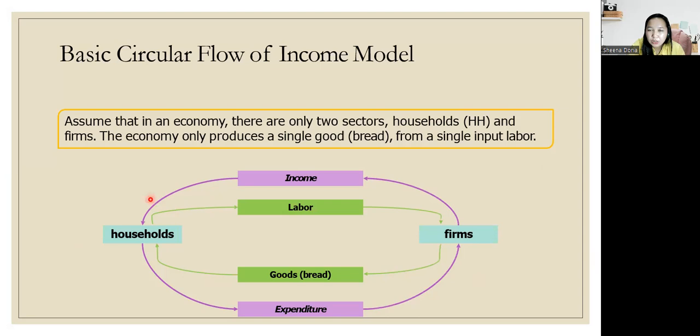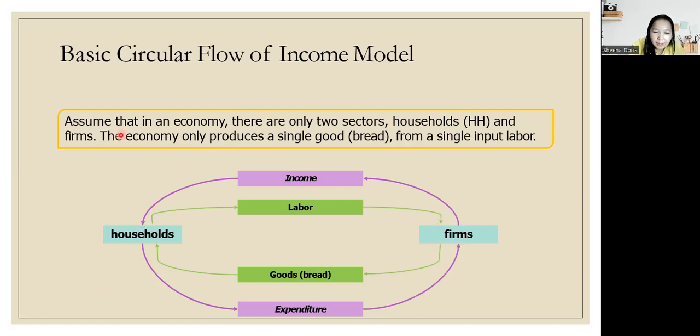Okay. Remember in your basic economics that households hold the main resources, such as your land, labor, capital, and entrepreneurship or entrepreneurial ability, the four factors of production in short. So for this model, yung household natin, okay, bumibili siya ng bread sa ating firms. Okay, so one household bought bread from a firm.